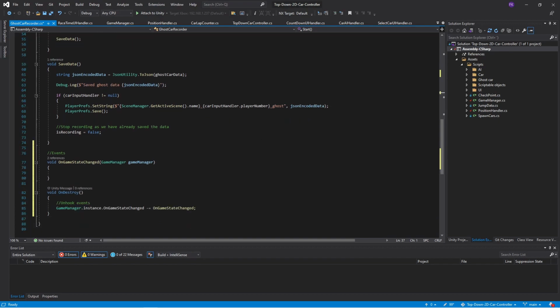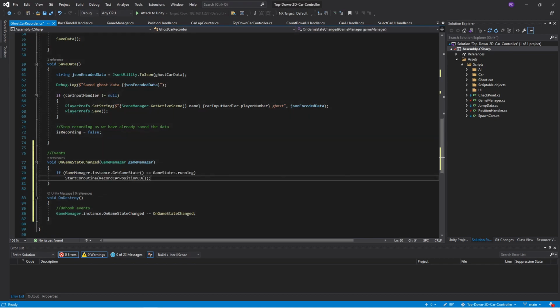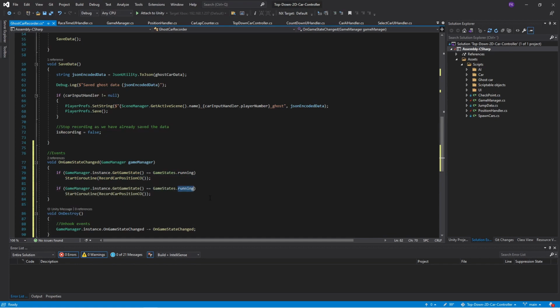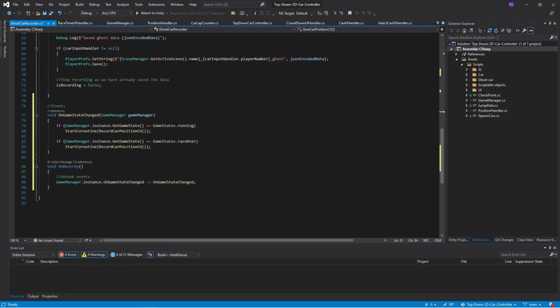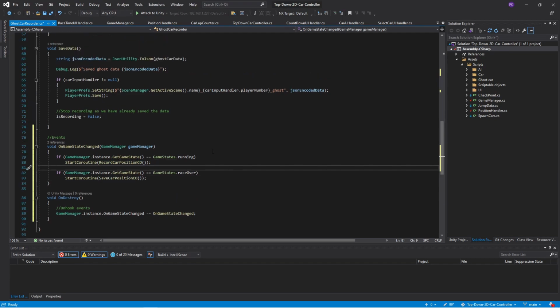So when the state has changed to running, then we want to start record. So we'll use our start coroutine record. And then when the state has changed to finished or race over, we want to take our save position CO and run that.